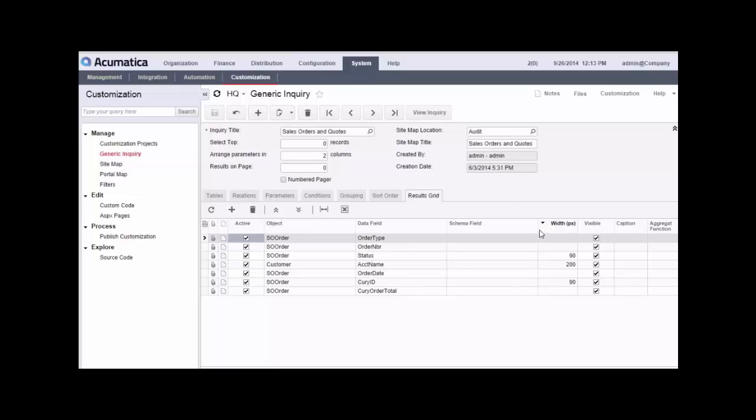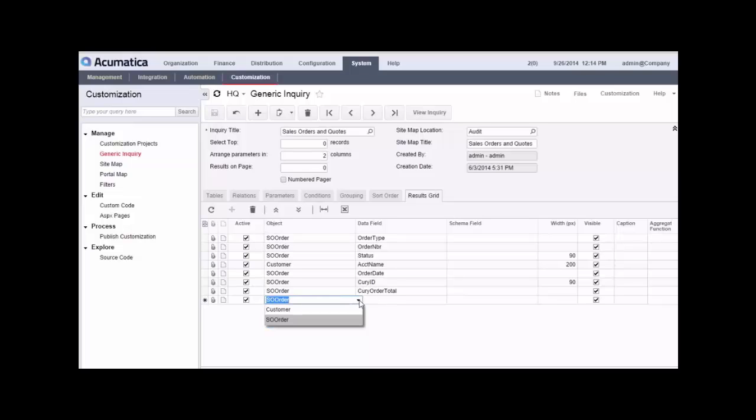Let's say I want to use this generic inquiry for doing follow-ups with a customer. Well, what's one of the pieces of information that might be important to me? Well, maybe a phone number. So I can go in here and I can click on the plus field to add a row. I then go in here and I say, okay, specifically, where do I want this information to come from?